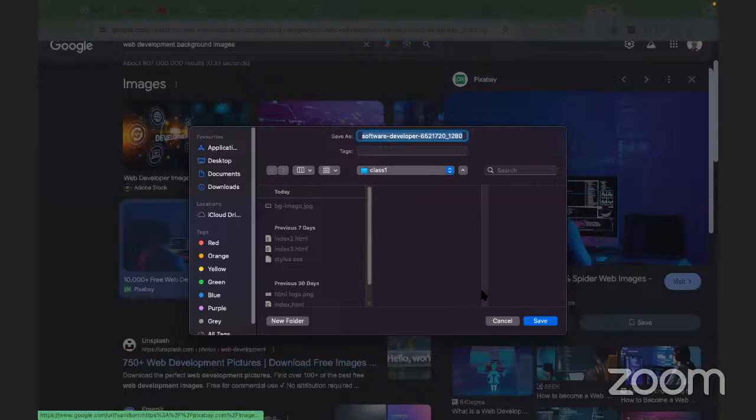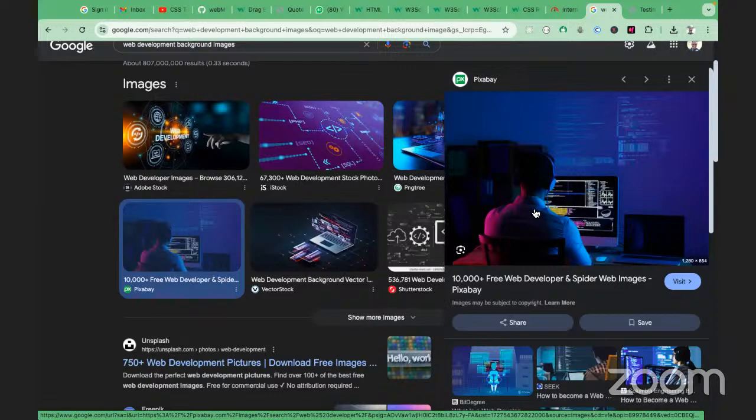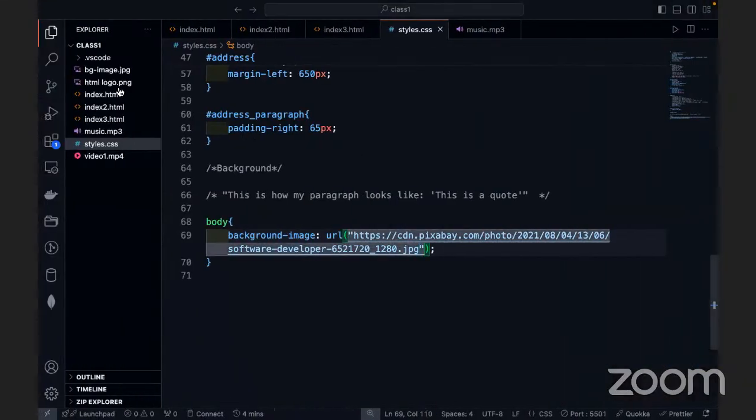I don't want to download this again. You just save the image in your project. Like in my project here, you already have the BG image that I downloaded before. It's better to save your image in your project, then from there use it in your code. That always makes more sense than getting it from an external source, except you have control over that external source.